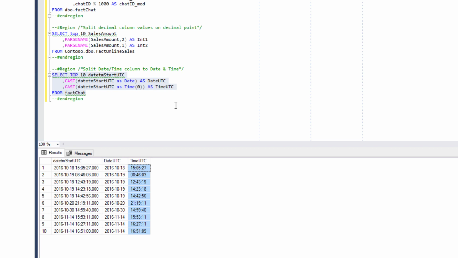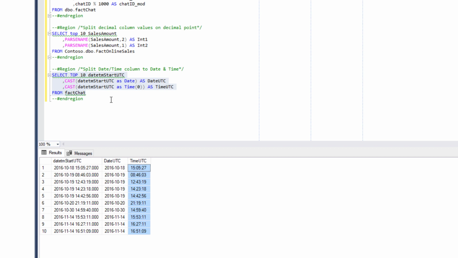So by using this technique, you can reduce the cardinality of date time columns, and in case you don't need second-level precision, you can completely discard the time portion here.